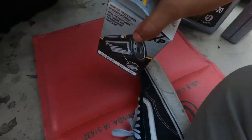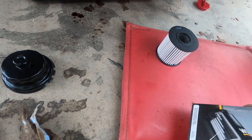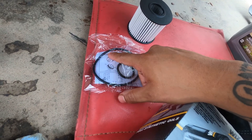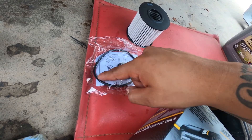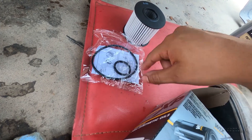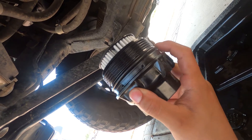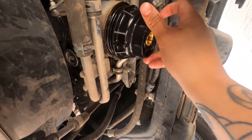Now moving on to the filter — when you open it up you will have your new filter. You will also have new o-rings. You want to make sure to use your new o-rings, and before you put them on, make sure you get a little finger full of oil and just rub it in. It doesn't need to be a lot, just enough to lubricate it so when you're tightening everything back up it's not going in dry and ripping inside of there, which will cause a leak. With our new filter and new o-ring, I already put a little bit of oil around it, so now she's ready to go right back in.